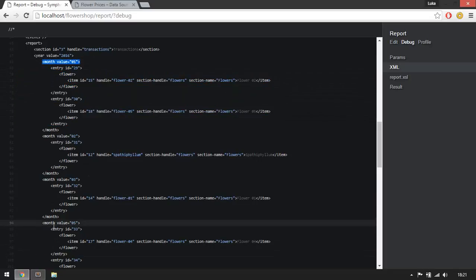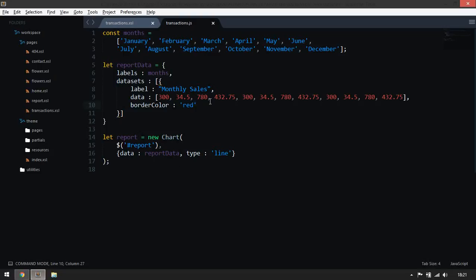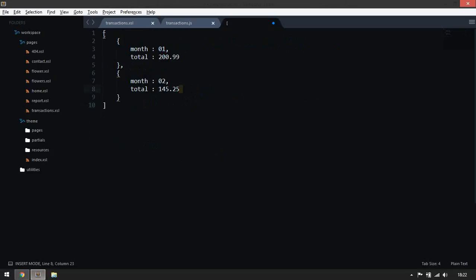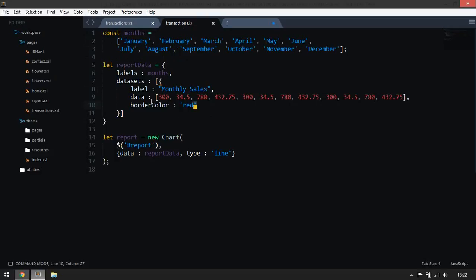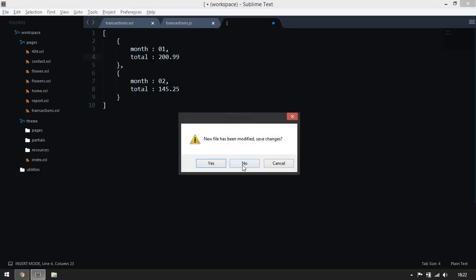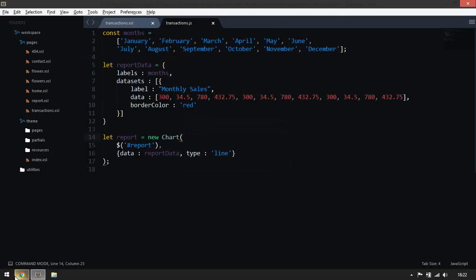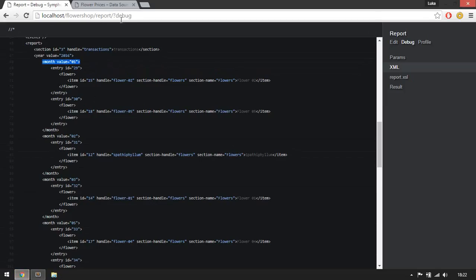So essentially, let me just show you what kind of JSON we want to generate in the end. It should be something like this. We want to get an array of entries that have the month name and the total of sales for each month, so that we can simply insert all of that in here. Great, so I'll just close this and let's start working on generating our report.